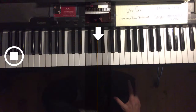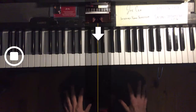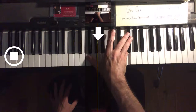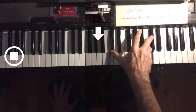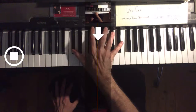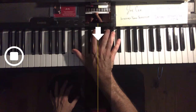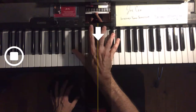We're going to learn the D-flat major scale in legato octaves. The two main techniques used to achieve the legato are the fourth finger going over the fifth finger. We're going to start on D-flat. You have the thumb to the fourth finger, then you have the thumb to the fifth.